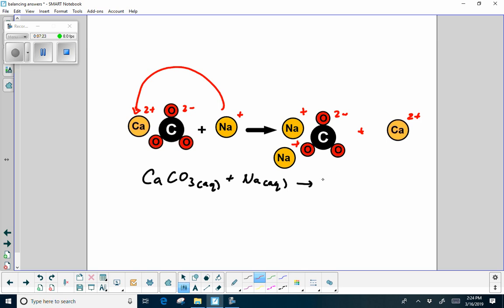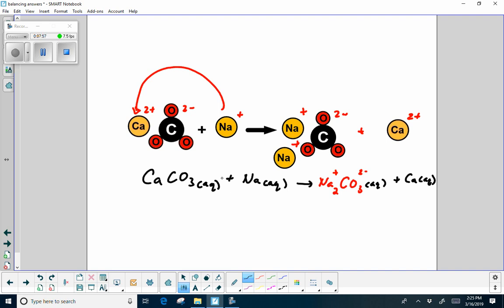So let's look at sodium carbonate here. Remember, I've got a -2 charge here, 1 positive charge here. If you use the crisscross rule, you're going to end up with 2 sodiums and a single carbonate. It's exactly what we have here. And then all we have to do is add in the aqueous, and we've got our calcium over here, which is aqueous as well. So all we have to do now is make sure that everything is nicely balanced.